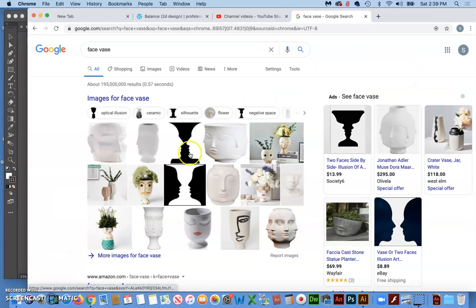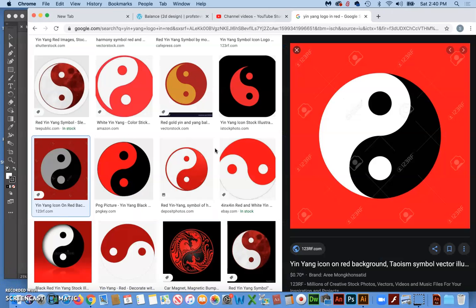And some more historic type designs, not graphic design, is the face vase. Are you looking at two faces coming together, or are you seeing a vase trapped between? The granddaddy of them all would be the yin-yang symbol, especially when you look at it on a different colored background, because then you can say, well, was this created on a black circle and then the white shapes were cut out, or was it a white circle and the other shapes were cut out?